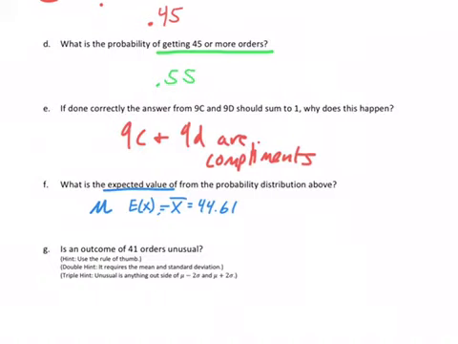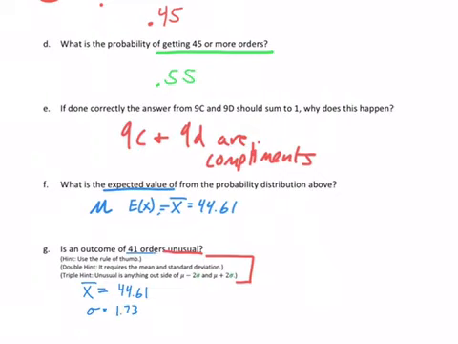Now the next question asks me if the outcome of 41 is unusual. And I give you three little hints here. Those three little hints should be part of your vocabulary when you hear unusual. The only problem here is this is asking about utilizing standard deviation, and we haven't calculated standard deviation yet. But our calculator has that for us. Remember, one variable stats. We've got two values: our x bar, or our expected value, or our mu, which is 44.61, and our standard deviation, which in this case is 1.73.